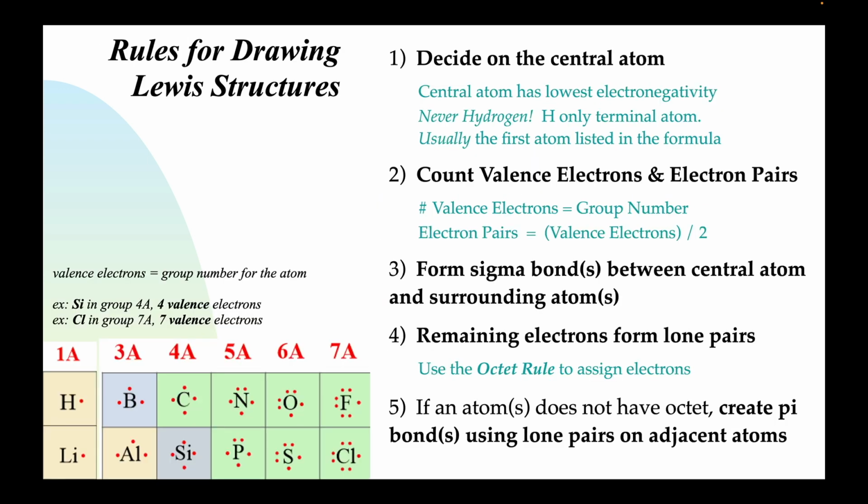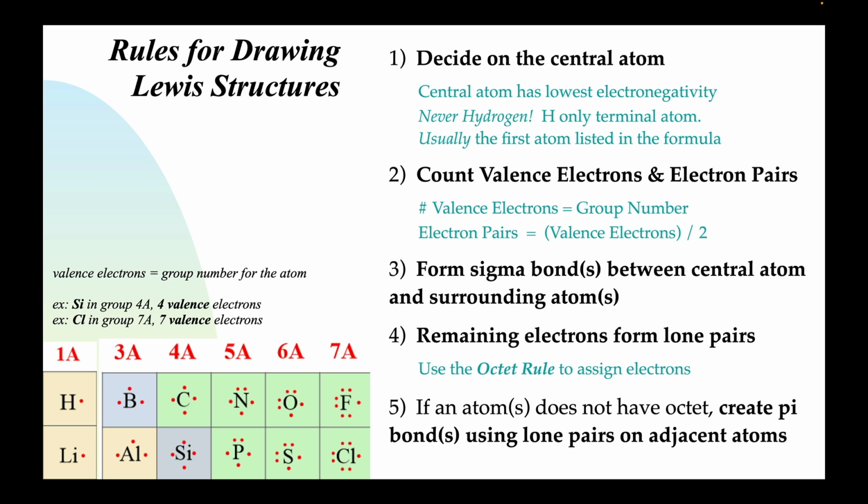To draw a Lewis structure, there's a couple of things you need to go through. I'm hoping you've seen some of this before, but if you haven't, here's a quick and dirty overview of the rules. First of all, when you have a structure, you need to decide what the central atom is. The central atom in a molecule will always be the atom which is less into electrons, i.e. lowest electronegativity. Electronegativity is something we'll talk about later, but for right now, just think of it this way: the central atom is always going to be the atom which is less into electrons than the other atoms.